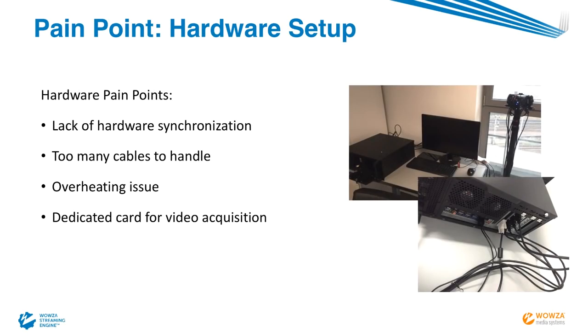So that creates a little bit of a pain point. Some of the hardware pain points here is that you have a lack of hardware synchronization across different cameras. You can have a lot of HDMI cables. So with the GoPro scenario, you have mini HDMI to HDMI. You have these Magewell capture devices. You need to power them all. This can be a little bit daunting to try to create a rig that can do this all.